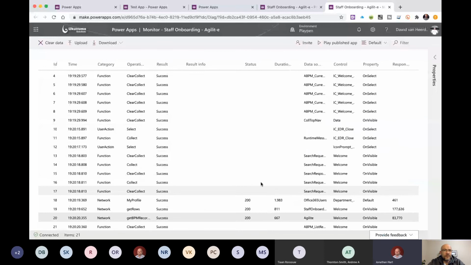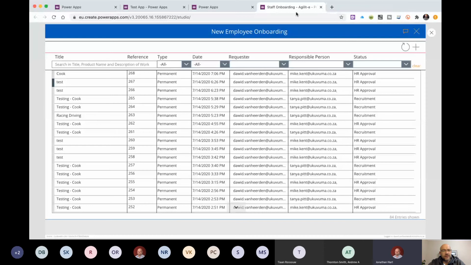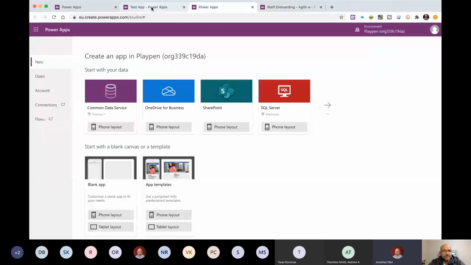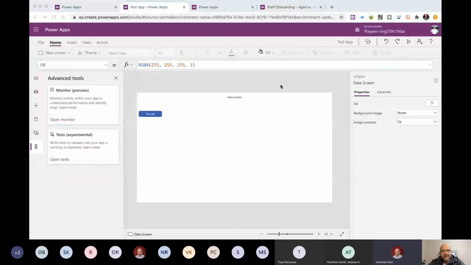Right, so what I'm going to show you as well is, this has been around for a while, a month or a few months, but they've added some very nice functionality recently, and that makes this a little bit easier to use. So I'm going to close this and I'm just going to show you what they've done recently. And close my test app.